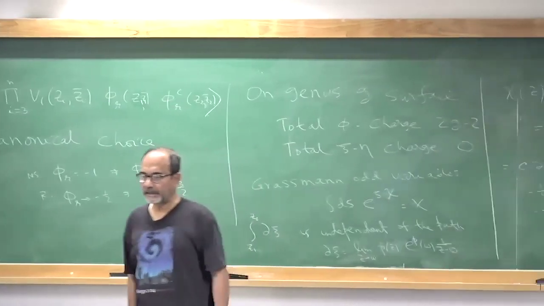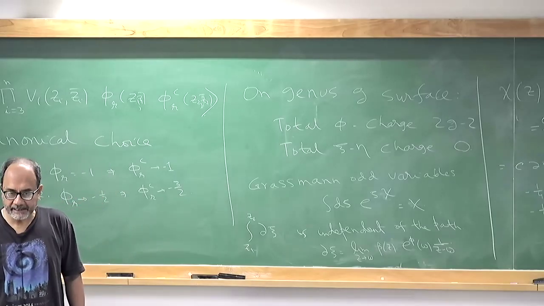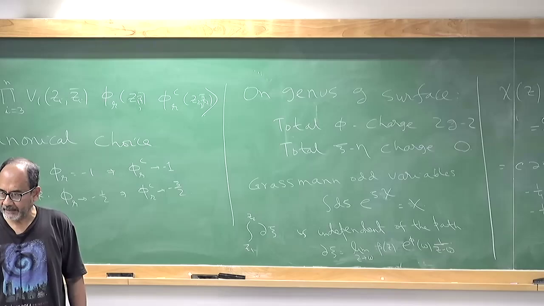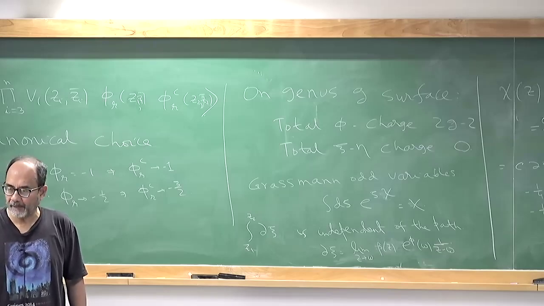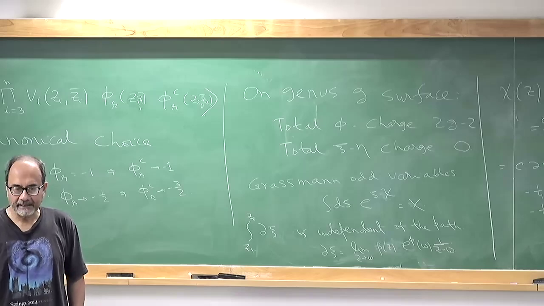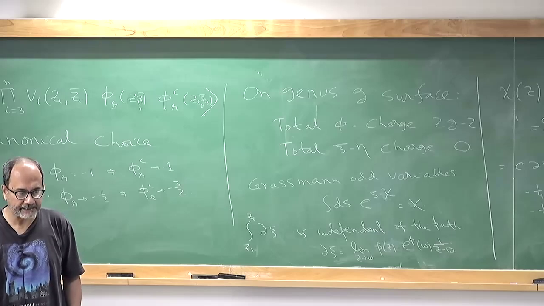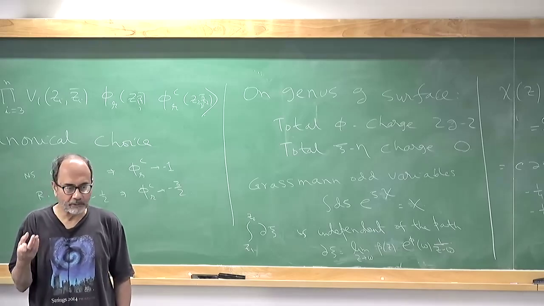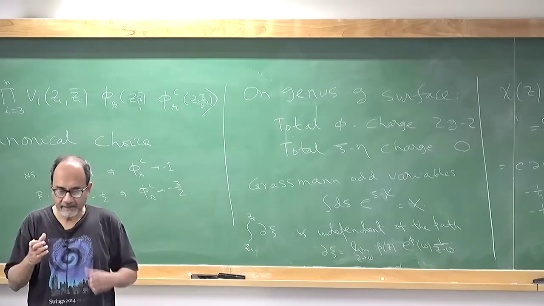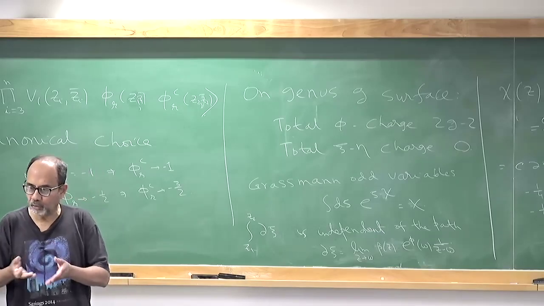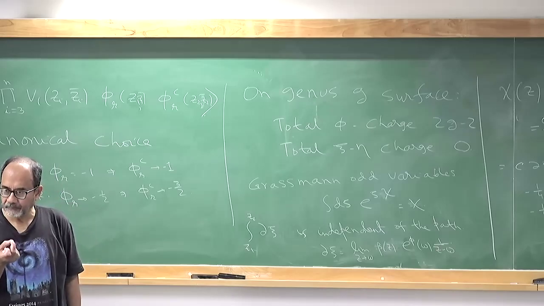If you take a dimension one object and integrate from z1 to z2, it's not necessary that it's independent of the path. You may go around, suppose the two different paths enclose a point where there's a source for the dimension one current, like e to the ik dot x. If you integrate del x around a contour, and take two contours which go around the two sides of the point where e to the ik dot x is located, the result is different.